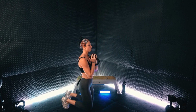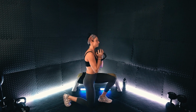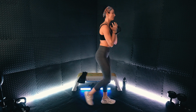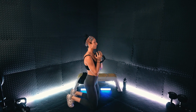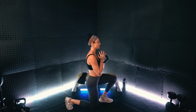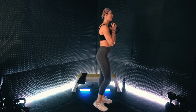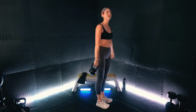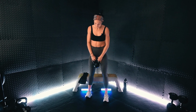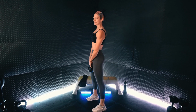Working on a little bit of hip mobility here as well. Down to the ground. Pushing fully through that foot. Whew. All right, team, flipping over to our opposite side. This is our final exercise, final 35 seconds. You've made it this far.